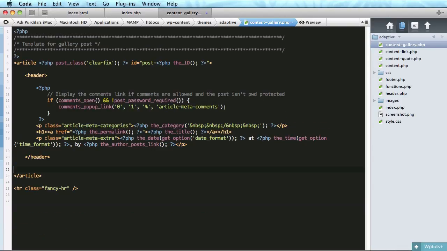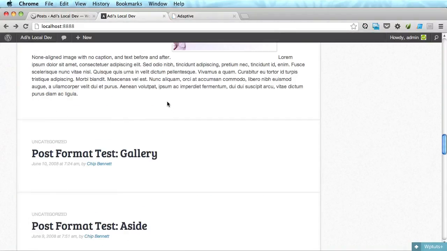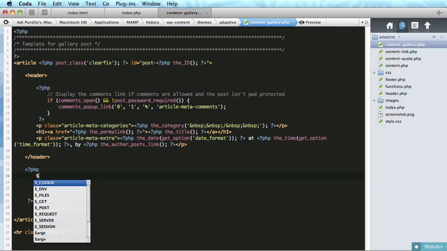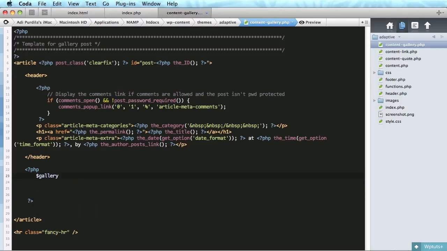And we'll delete these two. Okay, now for the gallery, what we want to do is we want to only show the first image in the gallery and then a text right beside it showing this gallery contains, you know, 5 photos, 10 photos, depends on the amount. So to do that, first we must get all of the images inside the gallery. So we'll start with this new variable. We'll say gallery ids. Okay, and it's going to be an array.